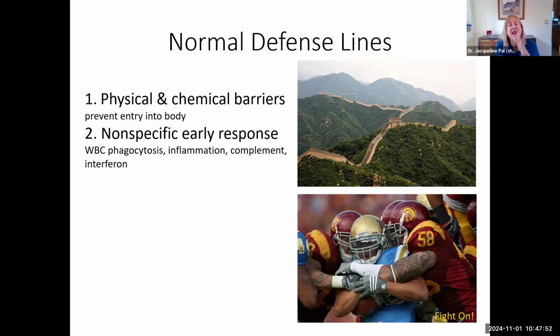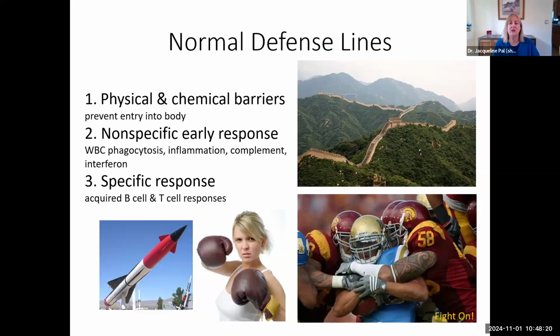And yes, I know that there are individual different players, and yes, I know there are individual different plays that you can call. So there are different things that we can do with this non-specific response. We can talk about calling different white blood cells to do phagocytosis. We're going to have inflammatory response, complement, interferon. I'll be going through these in detail much later. And then if this fails, we're going to move to a specific response, which means our B cells are going to get involved and try to knock it out, and our T cells are going to work in a totally different way to try to knock it out. And they're going to be very specific with what they do for one organism only.